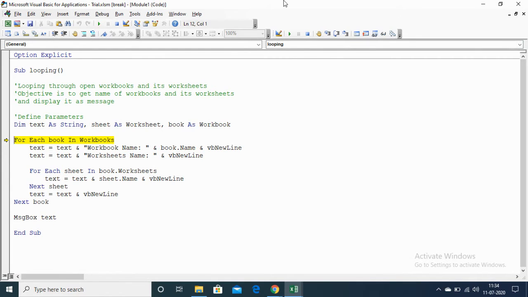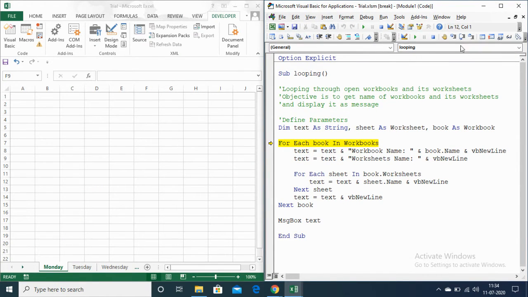So let me take you to the other part of the code. I am opening the for loop, and this for loop is used for looping through the open workbooks.